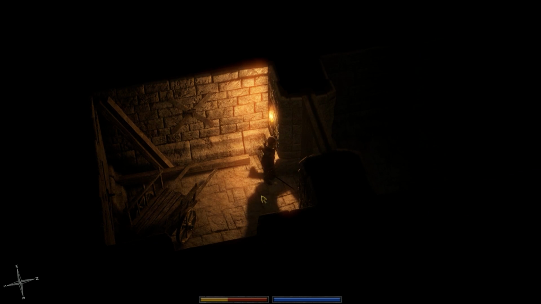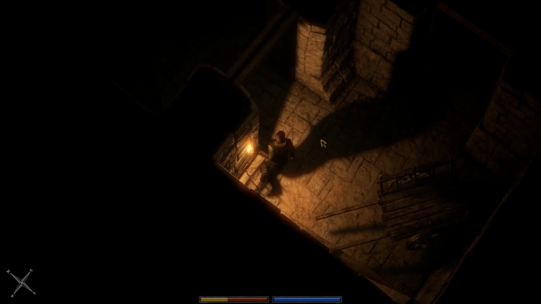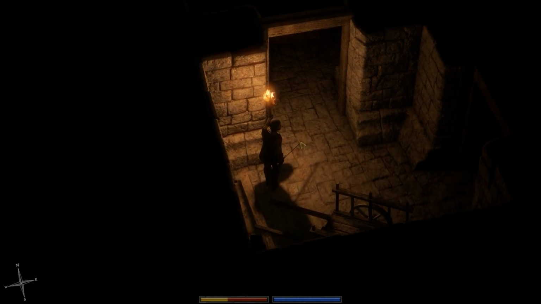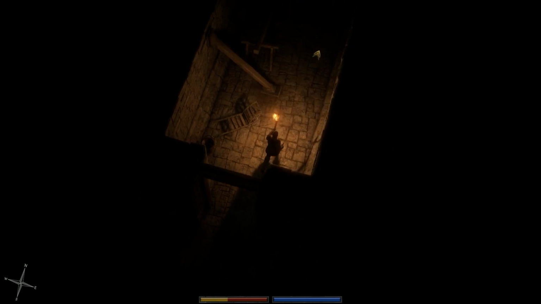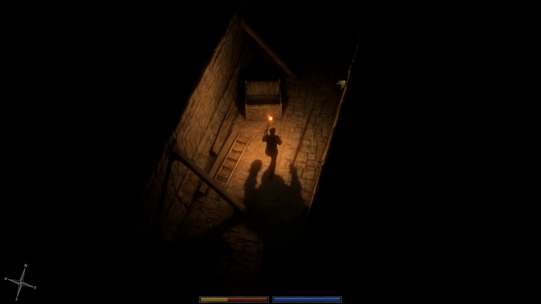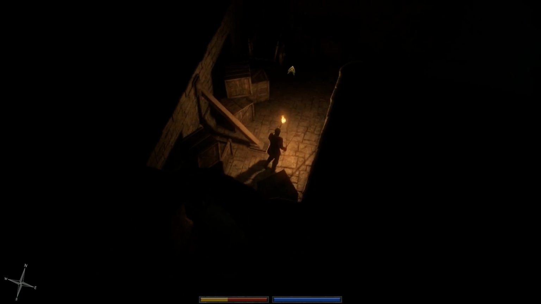Running back through. Oop. Look at my leg. Look at my leg. Oh, there we go. The physics. It's all physics based, which is hilarious because your character kind of moves around like he's had a few, like he's knocked a few back before this adventure.